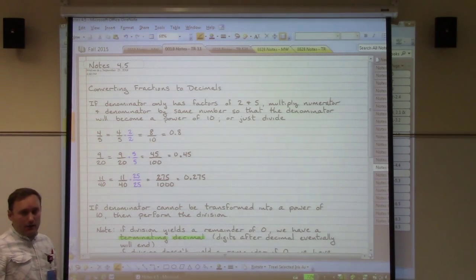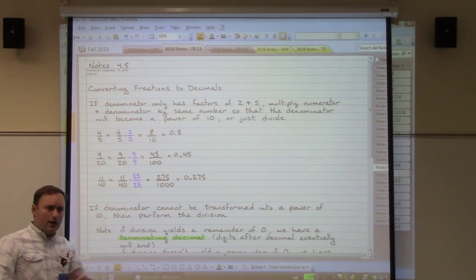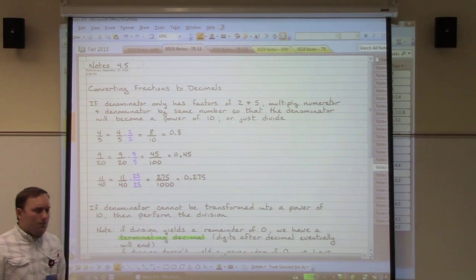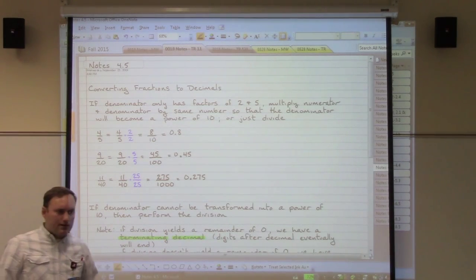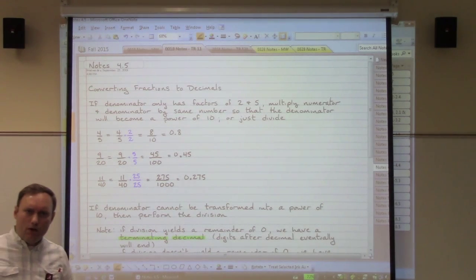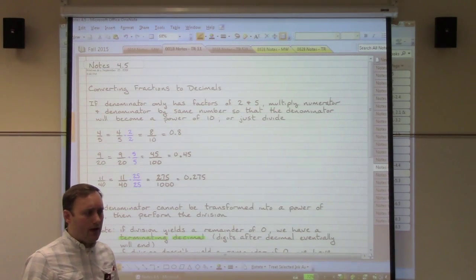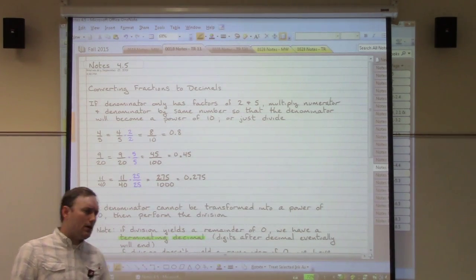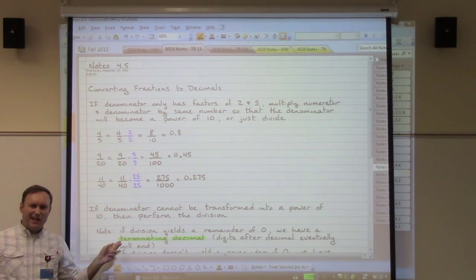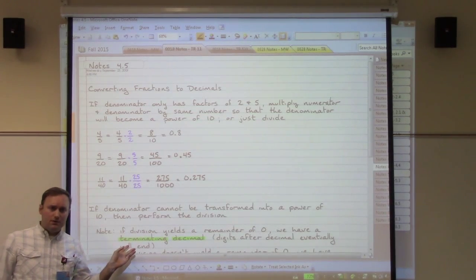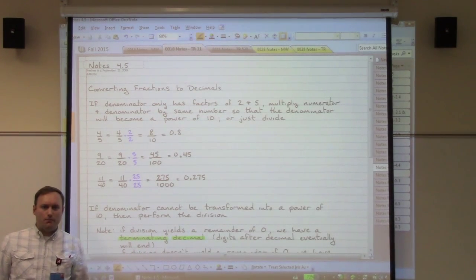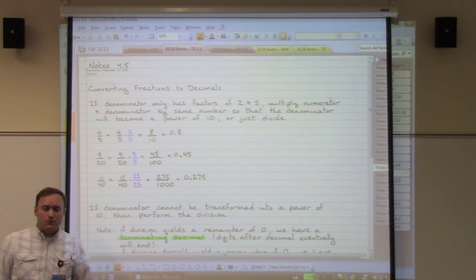If you do not like this way of working things out, you can just as well work a division problem for each one of these and come up with those same decimal answers. But so far, all of these decimal problems that we've worked out, converting a fraction into a decimal, and even all of the division with decimal numbers that we've had, they've all been nice, they've all had something in common, and that is, eventually, they've all ended. There have been no more steps in the division process, which means that what we've got would officially be considered a terminating decimal number. At some point, it just stops.